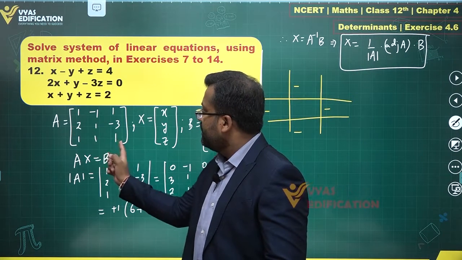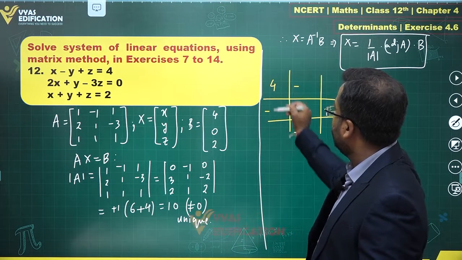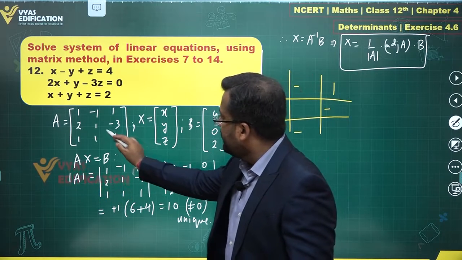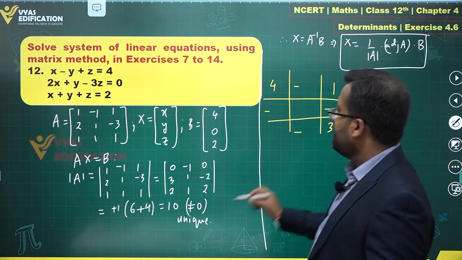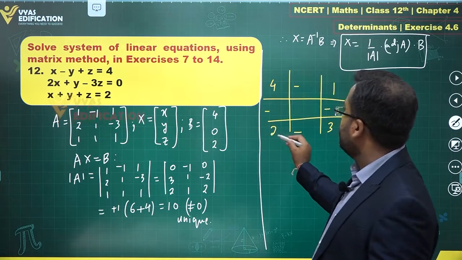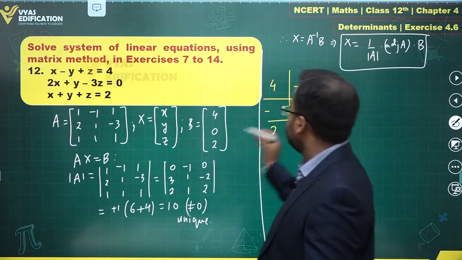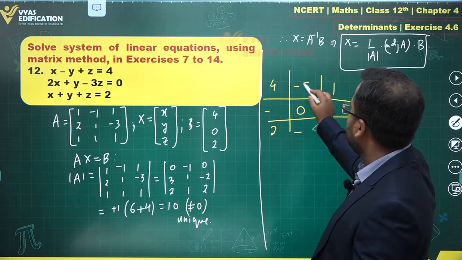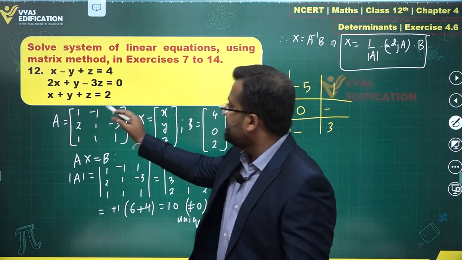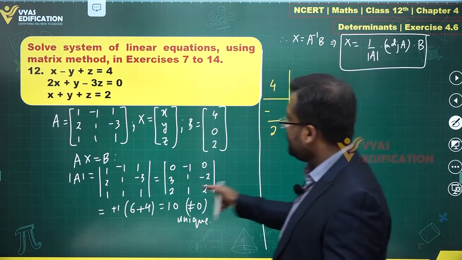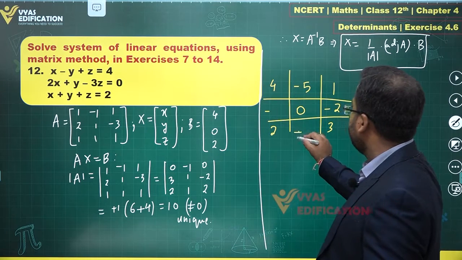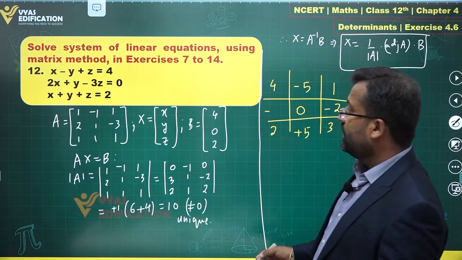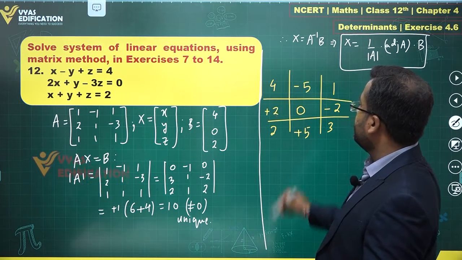Okay, for this one, you have 1 plus 3, which is 4. For this one, you have 2 minus 1, which is 1. For this one, you have 1 plus 2, which is 3. For this one, you have 3 minus 1, which is 2. For the center one, you have 1 minus 1, which is 0. What about this minus 1? You have 2 plus 3, which is 5, and there's an already minus over there. For this minus 3, 1 plus 1, 2. For this, you have minus 3 minus 2, which is minus 5, it becomes a plus 5. For this 2, minus 1 minus 1 will become minus 2, this will be plus 2.